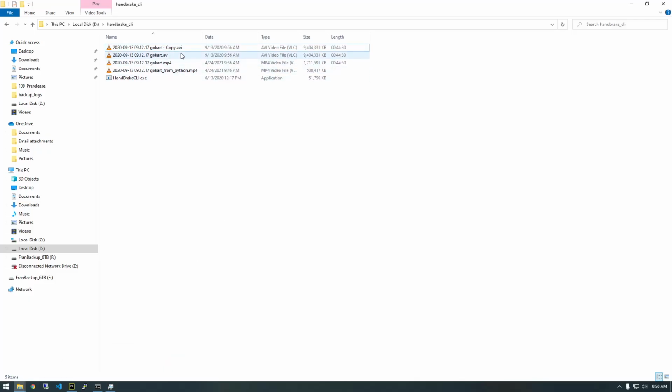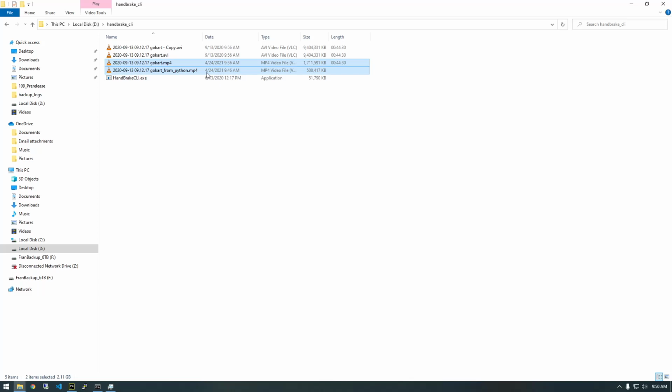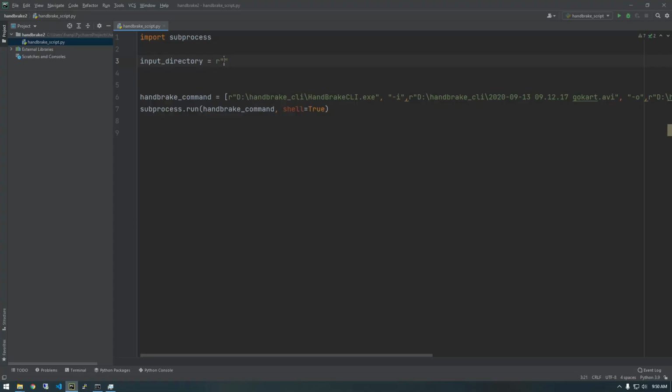So for example, I'm actually going to delete these two converted MP4 files, so we don't need those. And let me just rename this to just two. So this is going to be our starting point. So wherever all the files are, we just need that here. And for now, let me comment these two lines out.